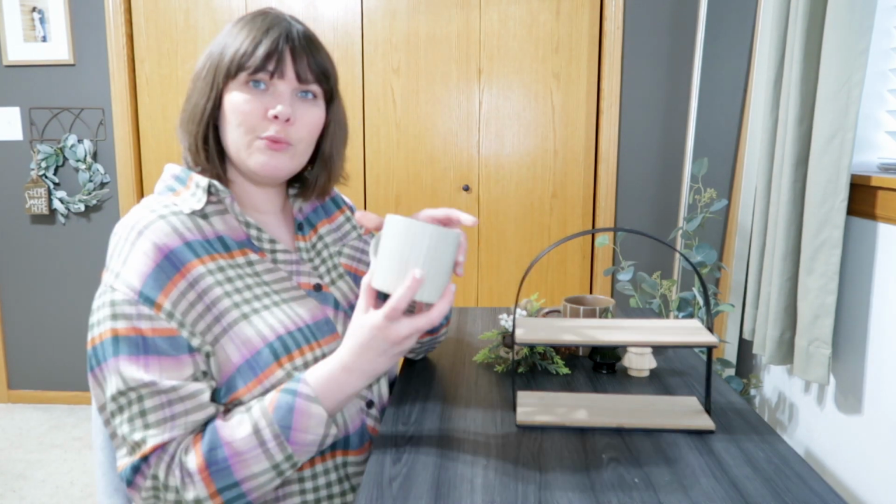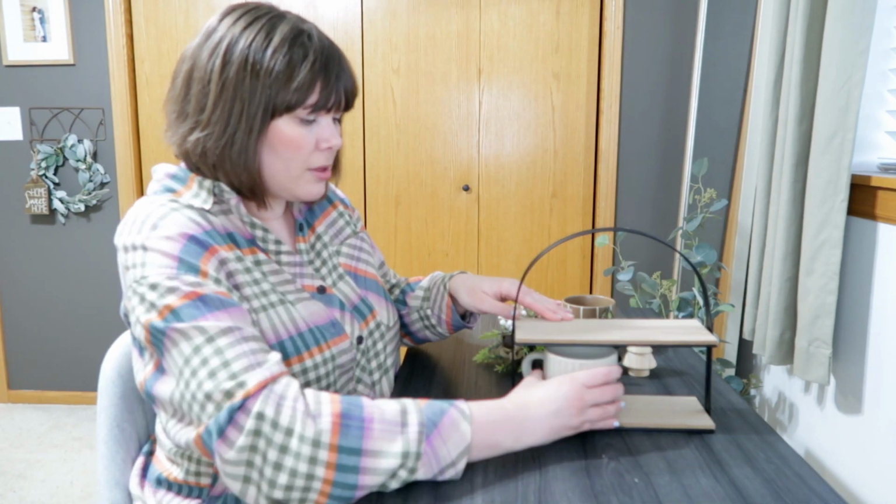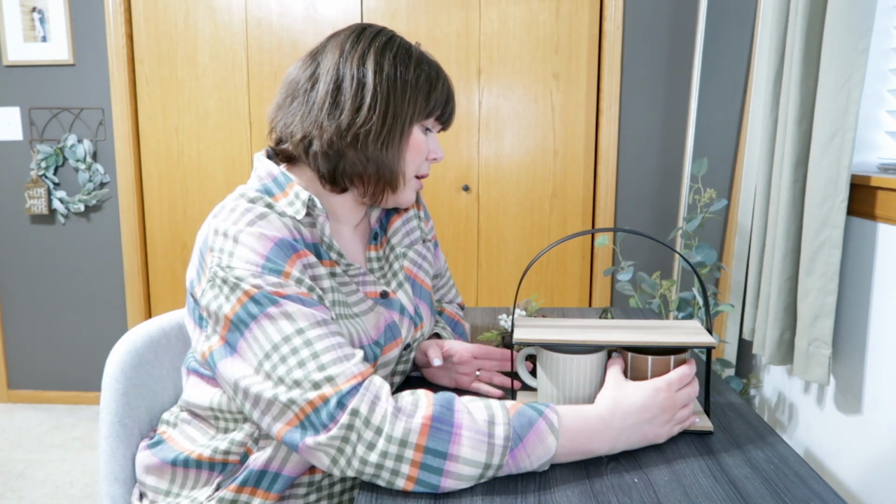Next, for my black rainbow tray, I really wanted to use these 2 mugs I had gotten last year from Hearth and Hand, and they just fit super nice down here at the bottom. I just thought that was so perfect, and they just look nice down there. You could easily put this up on a coffee bar, or anywhere where you need a cup in the morning, or whatever time of day you want to have a cup of something. This could definitely be decorative, but also just usable or functional.